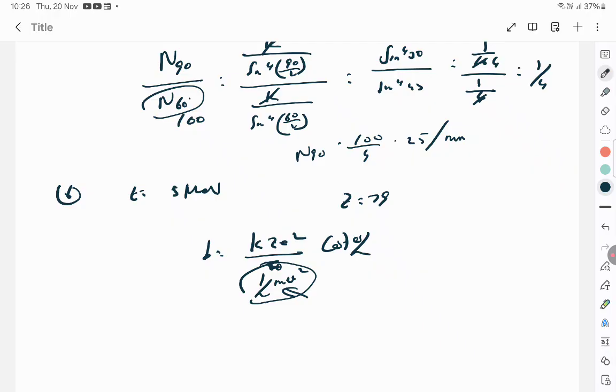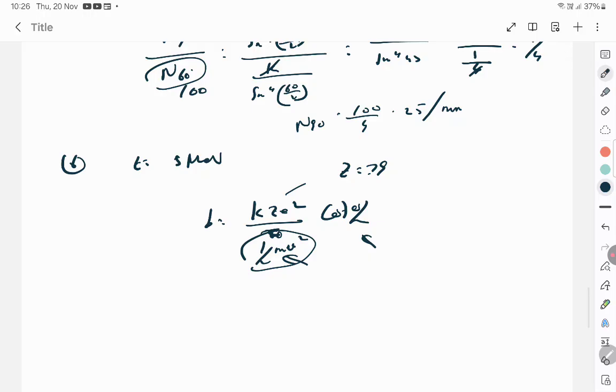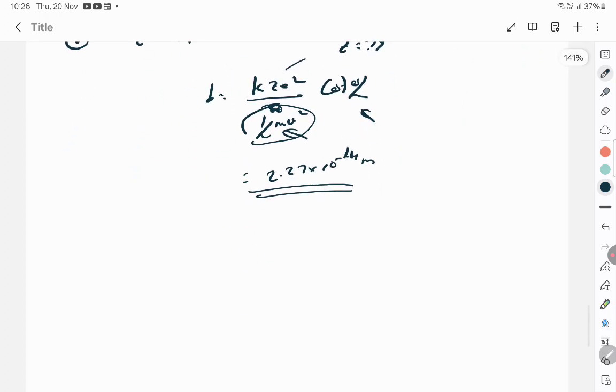And what else is given? Z of the gold foil is 79. You know all the values. They have given the angle 90 degrees. So it will become cot 45. Tan 45 is 1. Cot 45 is also 1. Substitute all these values. You get the impact parameter 2.27 into 10 to the power minus 14 meter. That's all. Okay. Are you clear? Yes, so let's go to the next question.